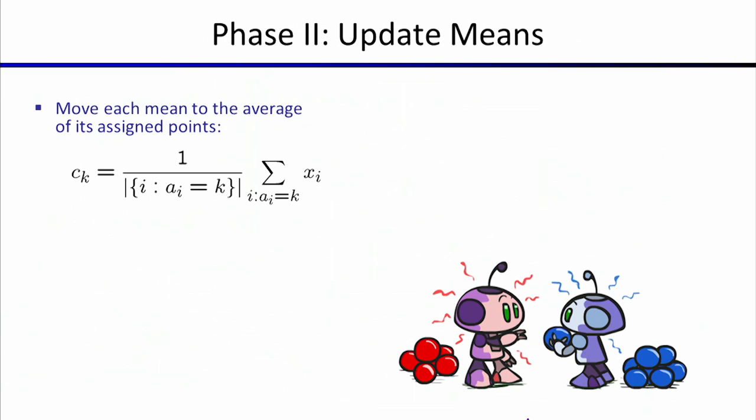How about when you update the means? What do we do there? We take the means themselves, fixing the assignments, and we set the mean to be the average of all of the data points currently assigned to that cluster. So what's shown here in the diagram is that if you have some mean which used to be purple, but now it's holding a bunch of red points, it's going to become red. So here, if these are the assignments, where should, say, the green mean go? Well, it should move to here, right? And it should be green, not purple. So it should look like that.